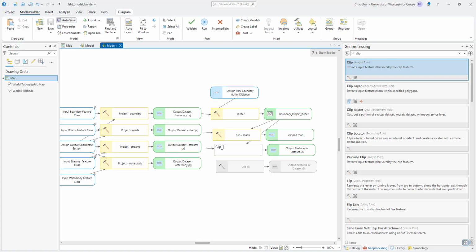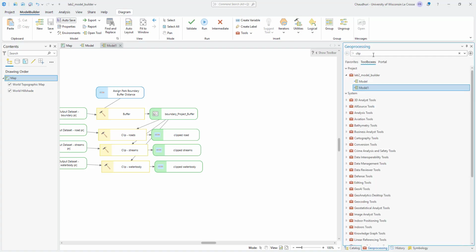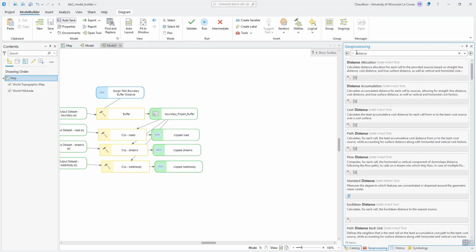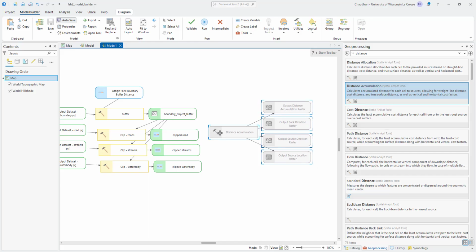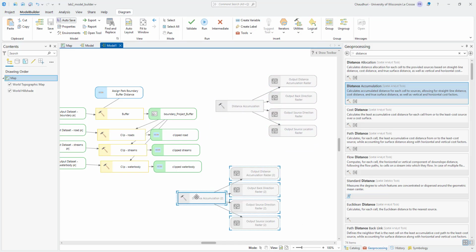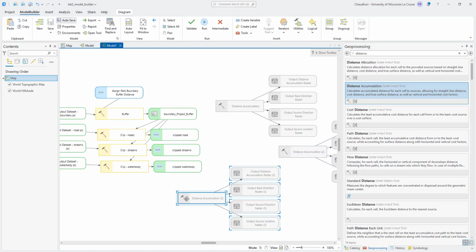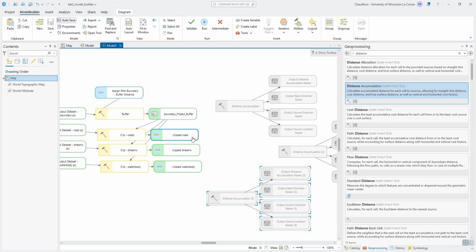Once that is done, the next step is to add the distance accumulation tool. Keep in mind that although we are adding the distance accumulation tool for the road, streams, and water body in the pipeline right now, I'm going to pause after I add the tool and add the LULC and DEM before I set up the distance accumulation tool.